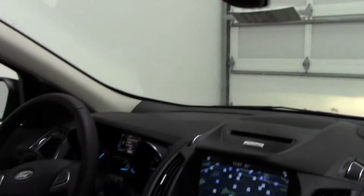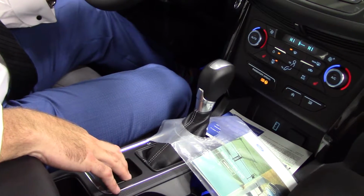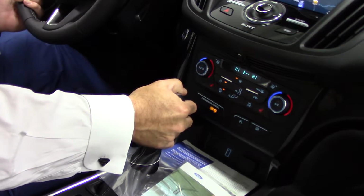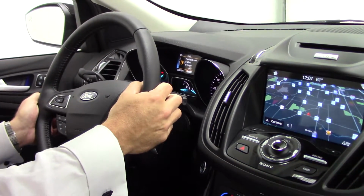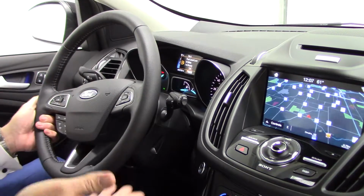Now on the inside, here's what's really been different. You have a longer armrest. You have a new electronic parking brake. As you can see, your climate controls have been redesigned to give you a better look. Where the old emergency brake was is now a shifter, okay? You also have what's called paddle shifters on this, okay? That's going to be good if you're in the mountains and you're going down a hill and you want to lock it into one gear to let the exhaust slow you down.